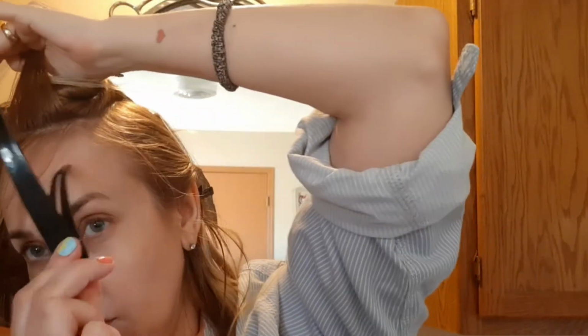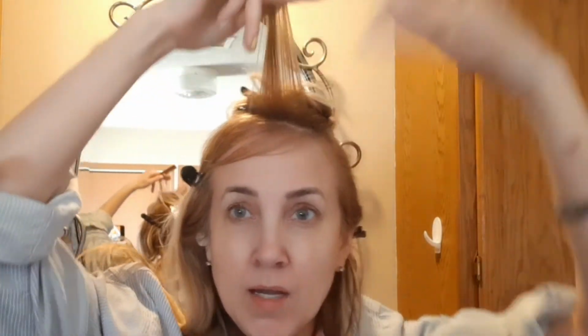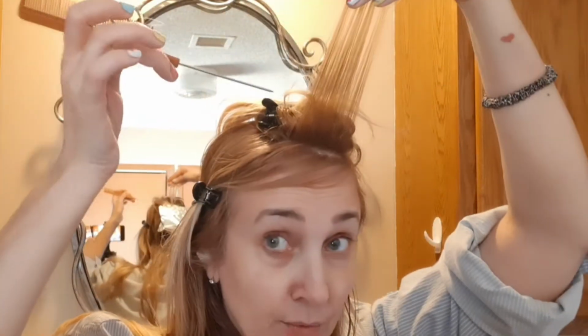Okay, so this is the part that I actually think I'll probably end up putting the bleach right on at the very end. I'm going to push it out of the way for now. Get it over here with this stuff. Take this section. They're not very wide sections, like a quarter inch. Enough that you can still see through the hair that's up there. And then you just take your rat tail comb and weave in and out of that section.